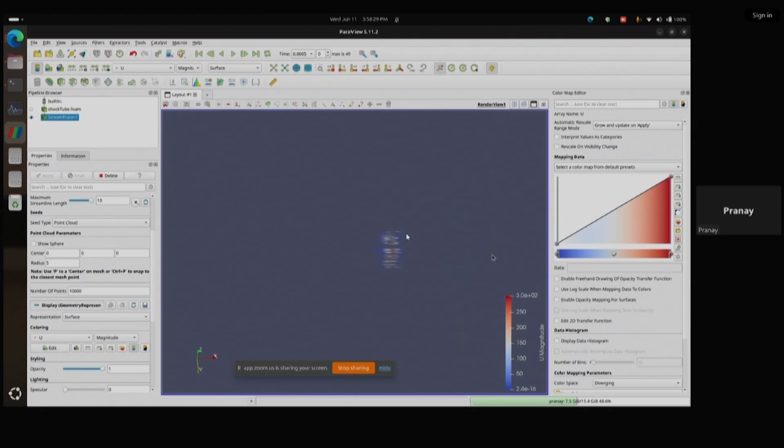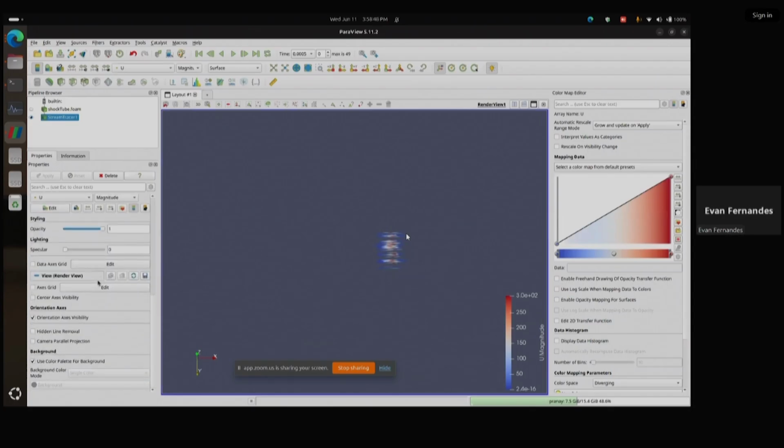I'll have to see. Increase the radius to 10 and increase the number of points by basically one more order. Okay. No, I need it on a plane actually.